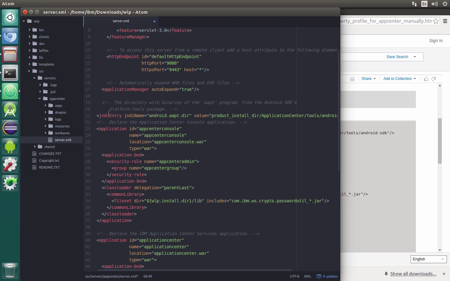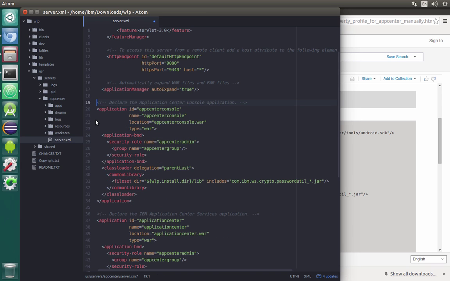First of all is the location of Android SDK. To be honest, you don't need it. You will need it only if you're running the IX platform, in case the extraction of the Android APK file will not work, the native one that is used in MobileFirst Platform. So this can be removed in our case.